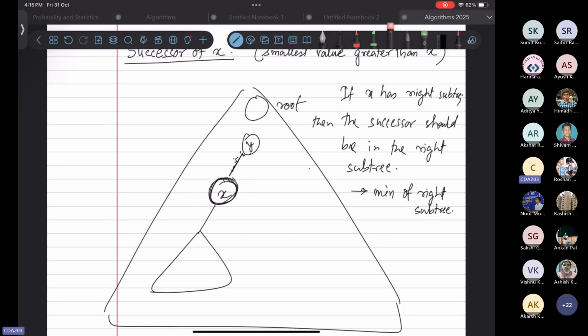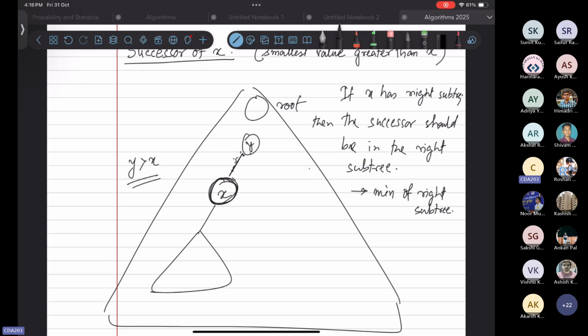So is this y greater than x? Yes, because x is appearing in the left subtree. So y is more than x. Can there be any other element that is less than y, but also greater than x?